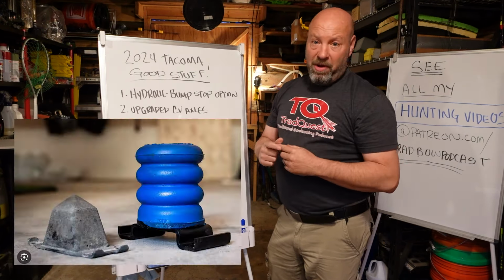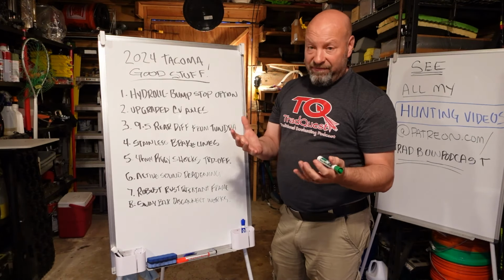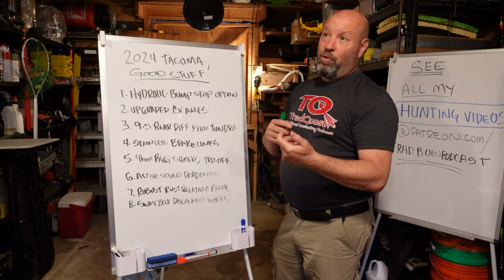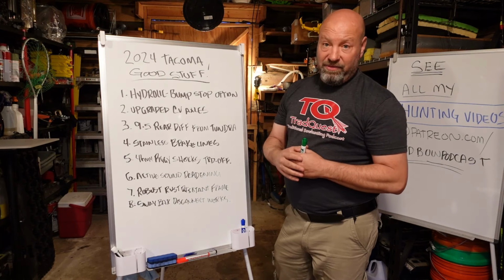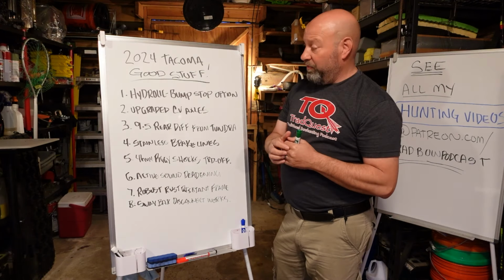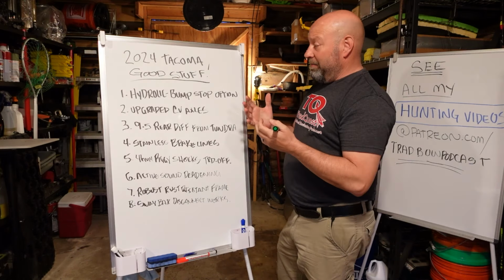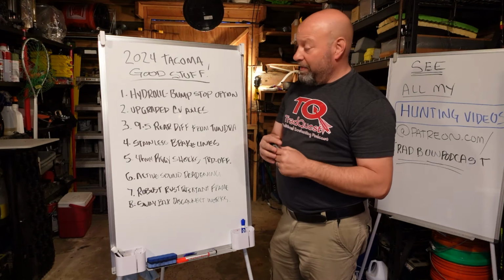But anyway, this one is going to come with the threaded hole, so you can buy those bump stops, or aftermarket ones will be available, I'm sure, pretty soon. All you have to do is remove the coil spring, screw them in, and you're good to go. So it's an option for any of them. You can put that on your ridiculously crazy high $50,000 Toyota TRD Off-Road if you want to, but it will come on your even more stupid crazy high $60-something thousand TRD Pro or TRD Trail Hunter.